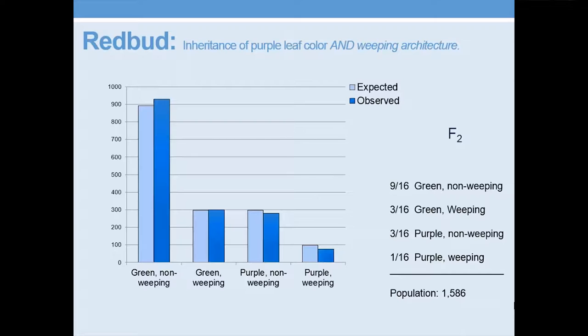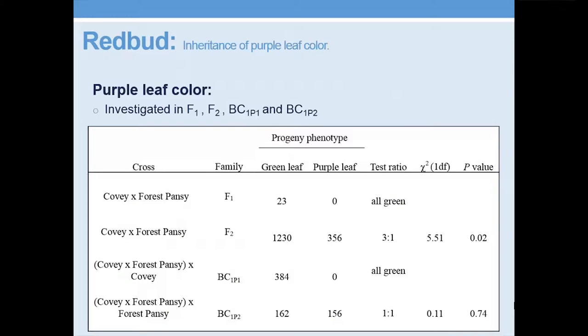We had a slight underrepresentation of purple leaf plants, but that's actually something that you can witness in several genera, so we weren't too concerned about that. But in order to prove our hypothesis that these are simply inherited recessive traits, we had to do some data analysis, and that's just a simple matter of running a chi-square test. We basically look at the ratio of green leaf plants to purple leaf plants, and running a chi-square analysis, we see that it does indeed hit the 3-to-1 ratio that we were expecting.